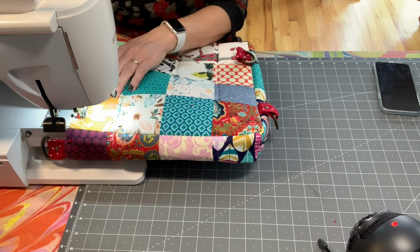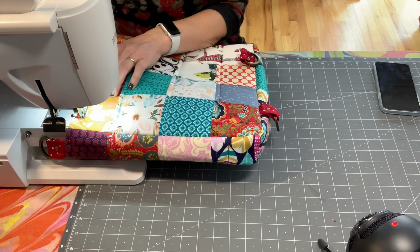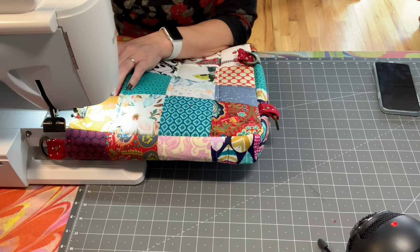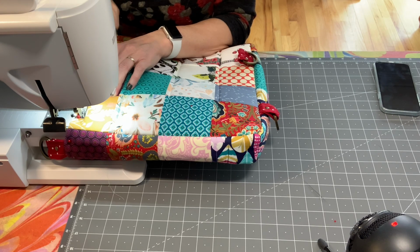of greatest risk there to shift. So we want to get that in place first. So the mission is to stitch all the way around the perimeter of the bag, nice and slow, and that will allow us to attach those strap tabs, the flap, the interior, and the exterior.